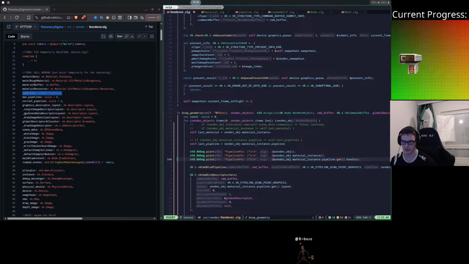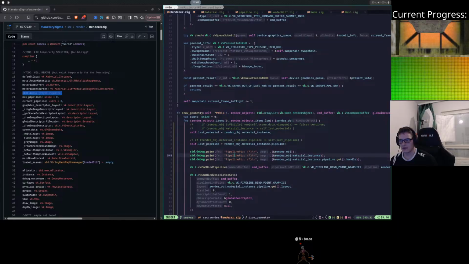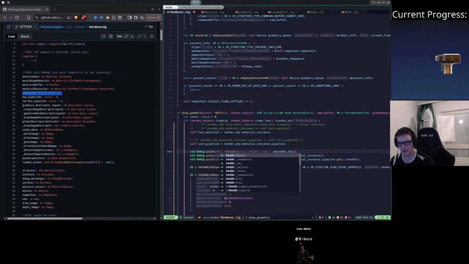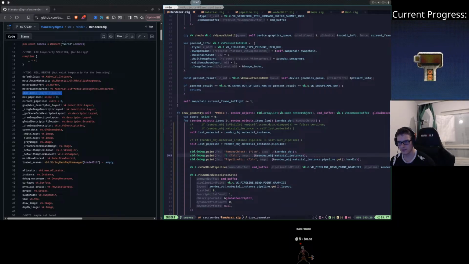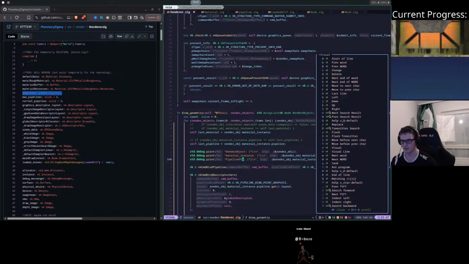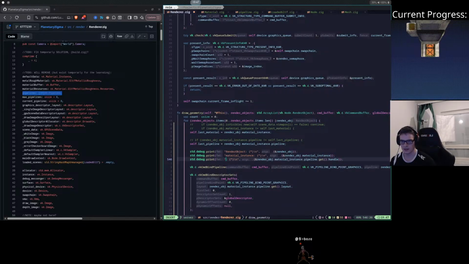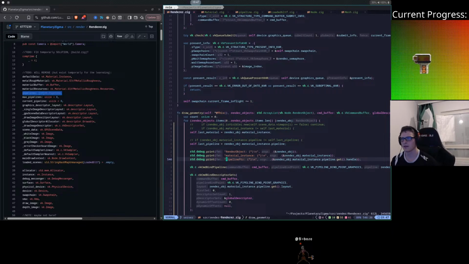They should be, but anyways, and this will say render obj objects for material instance, and then this one just, well, this was the actual pipeline, right? Okay.